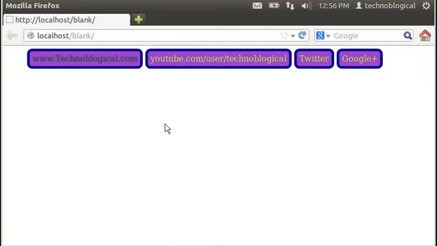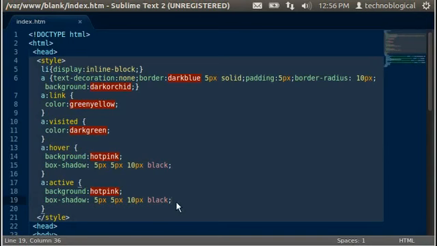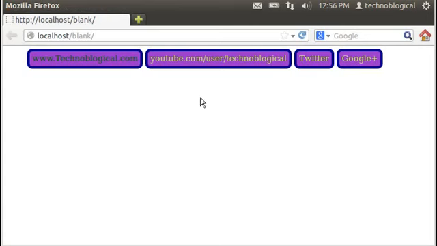Refresh the page, and then when I mouse over something, oh, it put it behind it. Did I? Oh, I didn't put inset. So let's do inset, because I want it to look like I'm pressing the button in. Inset, save that. There we go. So it looks kind of like I'm pushing it in, and maybe it's lighting up. I don't know. I should probably switch the colors around. But you get the idea.